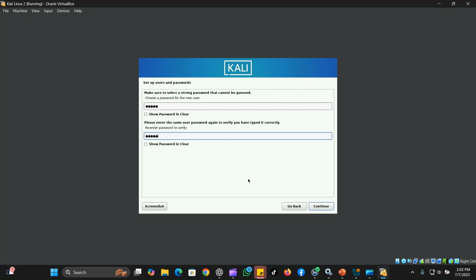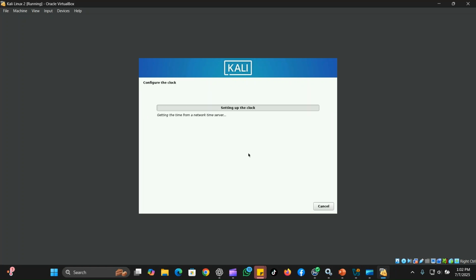So enter the password, write it down and click continue. If you forget this password, it means you're going to recreate this account again. You're going to reinstall this machine again, which is time taking. As well, you can look online, but don't go through the stress.